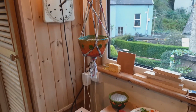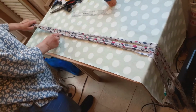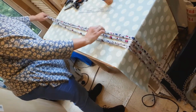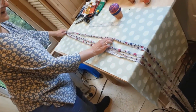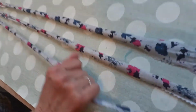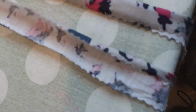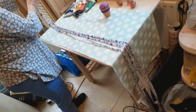And the way that we do this is you need 3 strands of fabric or thick twine or thick wool, whatever you've got your hands on. This is made out of jersey fabric cut with a pinking shears, very strong, and we've got a nice little bit of give in it. You could use an old pair of leggings for it, or yes, as I said, twine would be great, but I don't have any. So these strands are 6 foot long each.